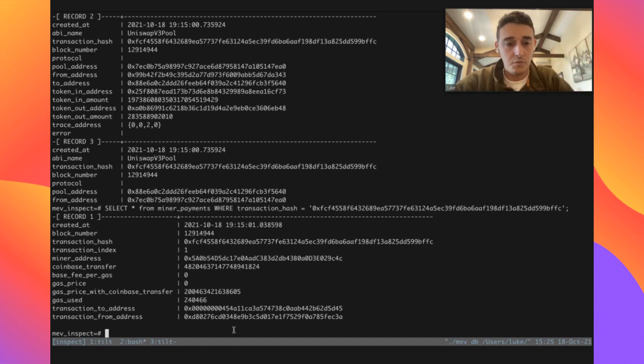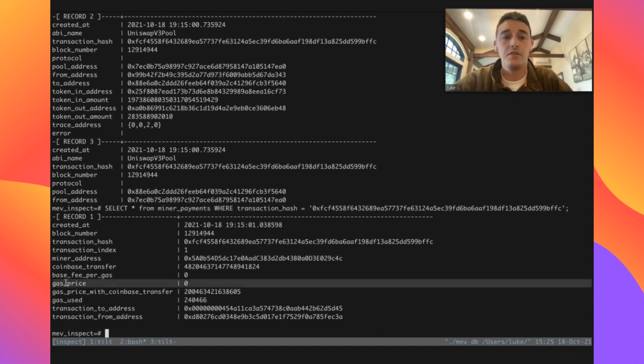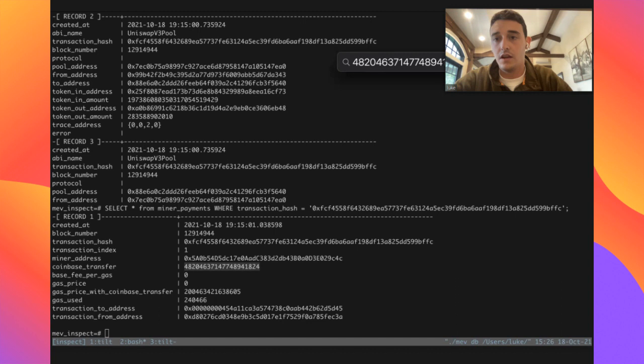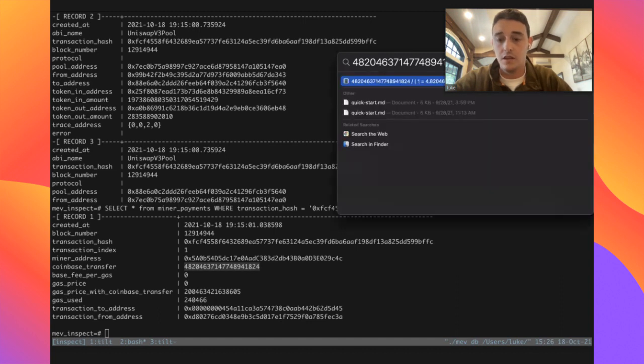If we walk through this, we can see that the gas price, or how much the searcher paid in gas, was 0 for this, which is totally fine as long as the miner ends up making some form of money. Instead, all of the money was paid directly through a transfer of ETH to the miner. It looks like they transferred 48 ETH if we look at the decimals.